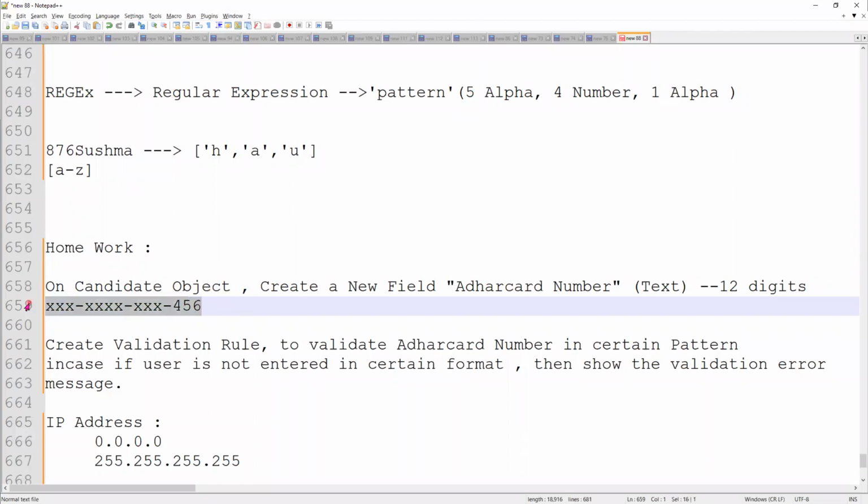This is a format. Or you can say just numbers. Now here you are taking the text, right? So it should simply say that all the 12 digits have to be numbers, or else if you want a certain format, they should be entering hyphens here, in between this. So you want this format, 12 digits only, but in between you have a hyphen.